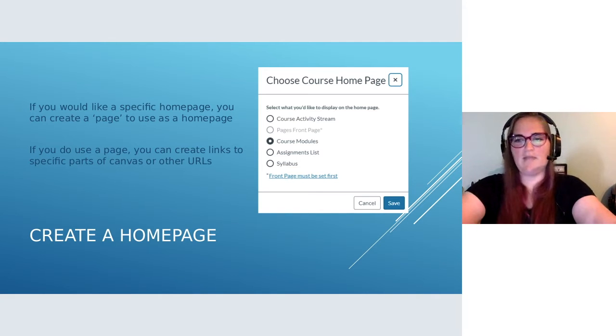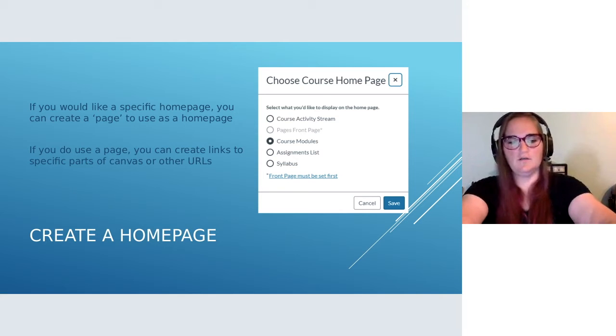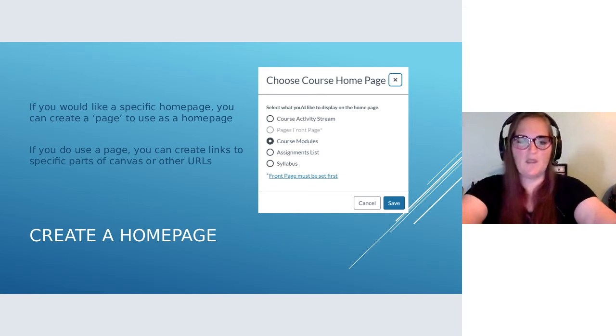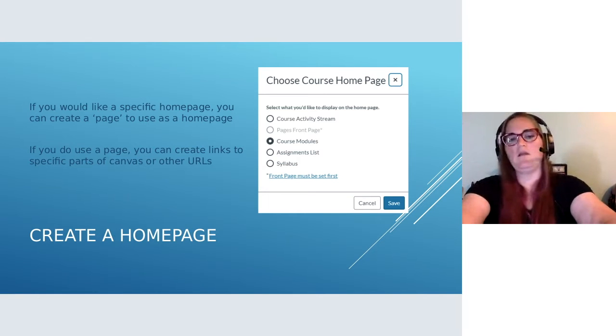press add a page, title it homepage 2019 to 2020 or whatever you want to do. Then I would type in here is where you will see all of your class assignments or whatever you want to add in there.